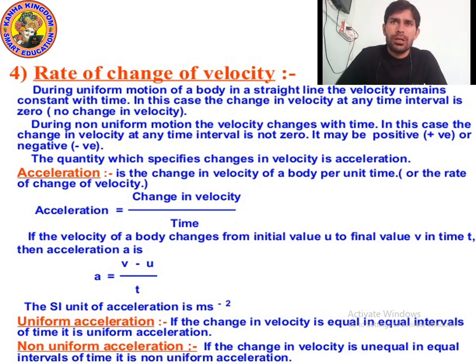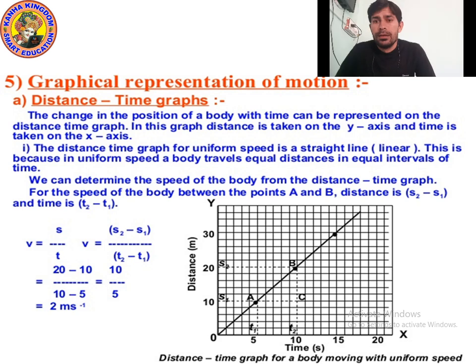Now let's talk about the distance time graph. Let's move on to the next point. Okay, now let's talk about the graphical representation of motion. Now we will represent motion in the form of graphs. So we will study different types of graphs. The first graph is the distance time graph.